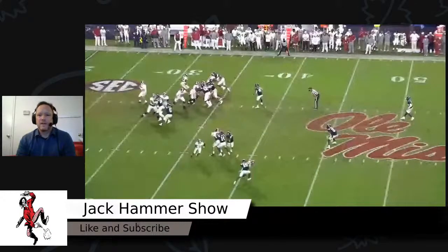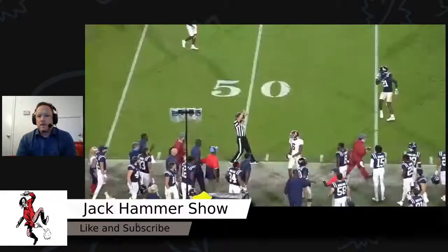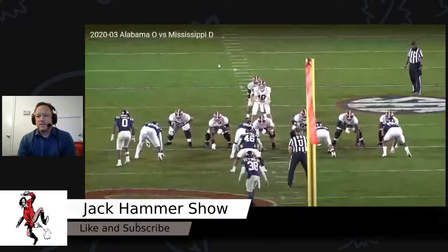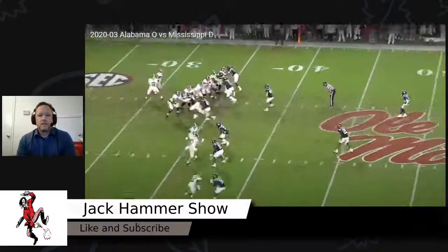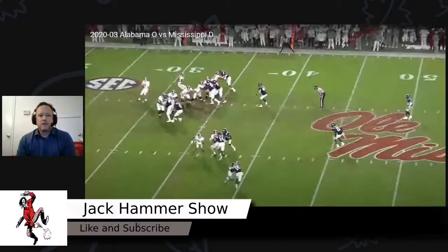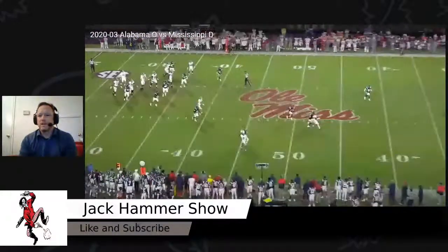And you see that one right here. This is a poorly thrown ball, but it comes out quick. This is the ball where he's got to get it out here further, right? But he sees it's open early. Look at where the ball's coming out. He could have waited on that one a little bit and probably thrown it down here.